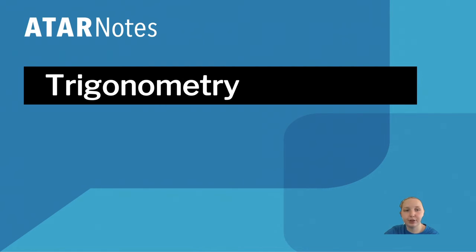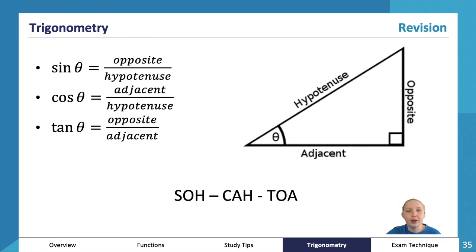So we're going to move on to the third part of today's lecture, looking at trig. So some basic revision, some stuff you would have looked at. SOHCAHTOA. Basic revision of what each of these is. So your sine theta is equal to the opposite over the hypotenuse. Cos theta is equal to the adjacent over the hypotenuse. Tan theta equals the opposite over the adjacent. Easy to remember.